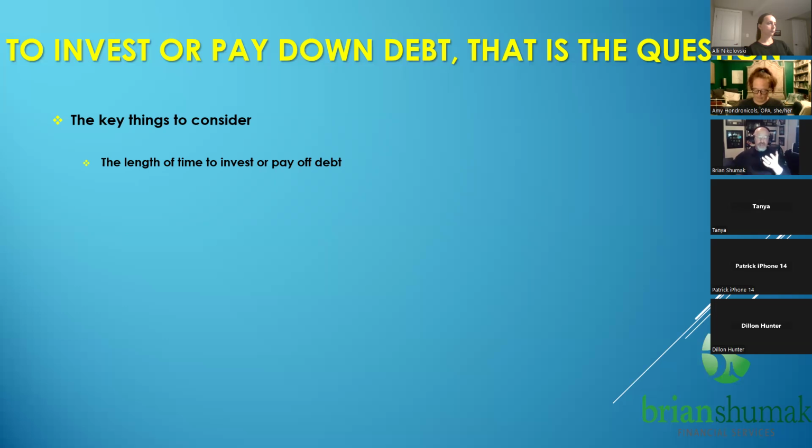If you're 25 years old, you've bought a home, 25 years from now, you're going to be 50, versus taking the same dollar and putting it into a retirement investment. Unless you're retiring at 50, the likelihood is it's going to be another 15, 20 years beyond age 50. And so now you have to run the numbers and determine where that dollar is going to get its biggest bang. And that means paying down debt or investing.